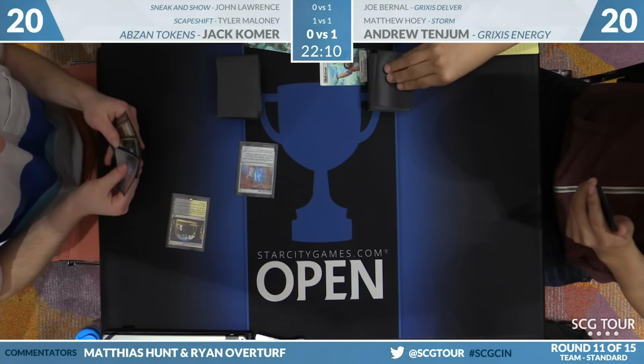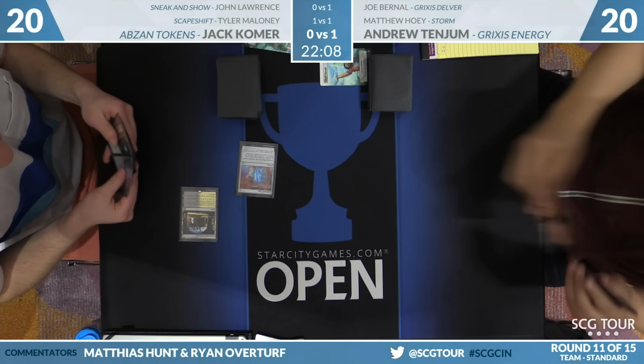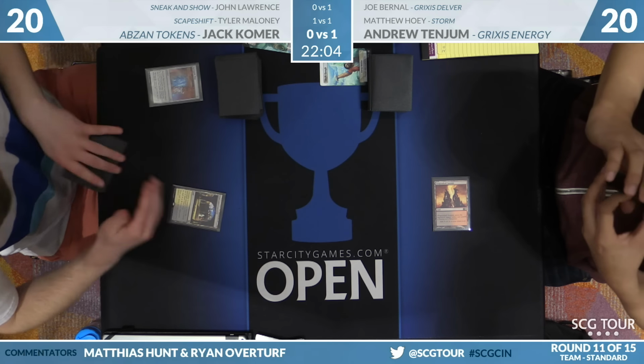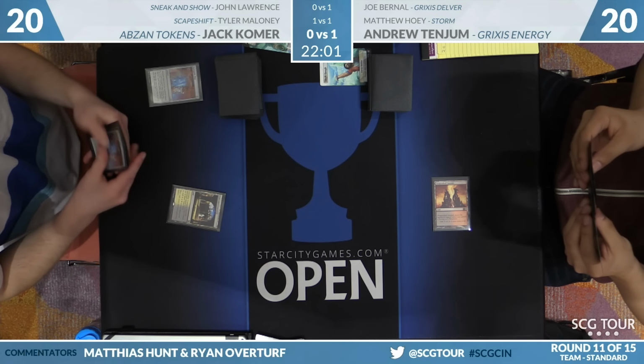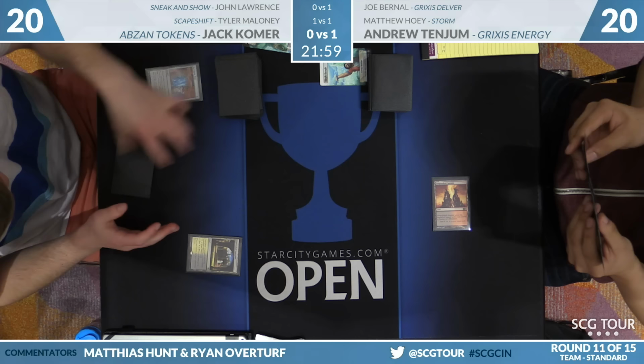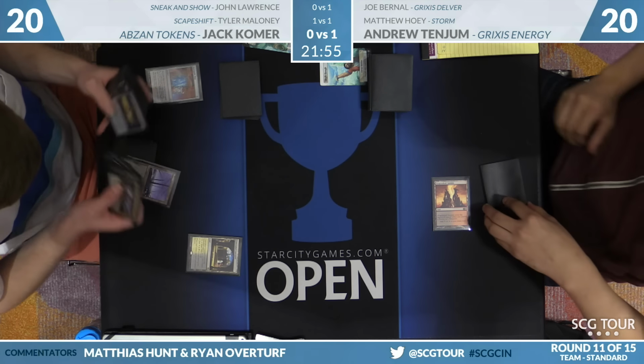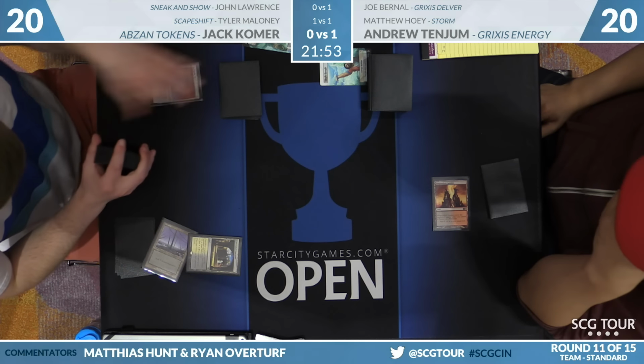On 6 cards, Jack starts on turn 1 Renegade Map. We are underway for game 2. Dragon Skull Summit for Tenjum. Upkeep Renegade Map for Jack. A lot of times you see that. That's that tiny difference of my hand's a little heavy on lands. Let's thin. Yep.